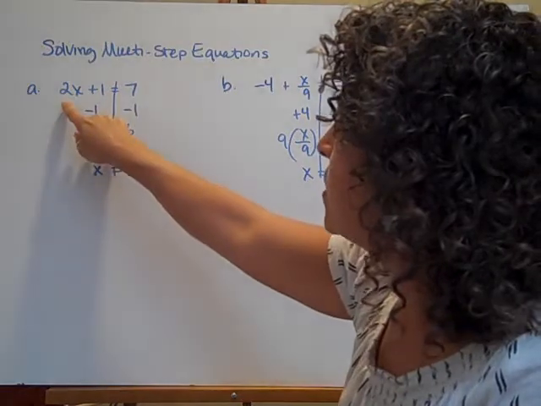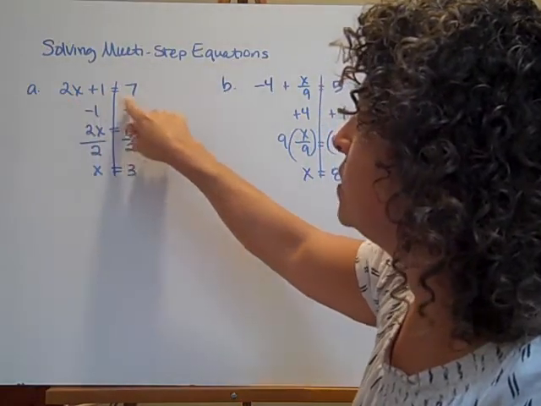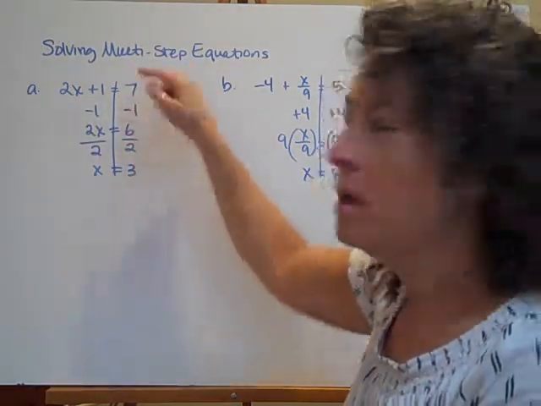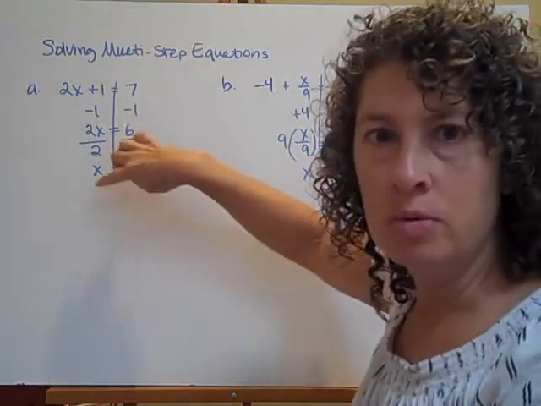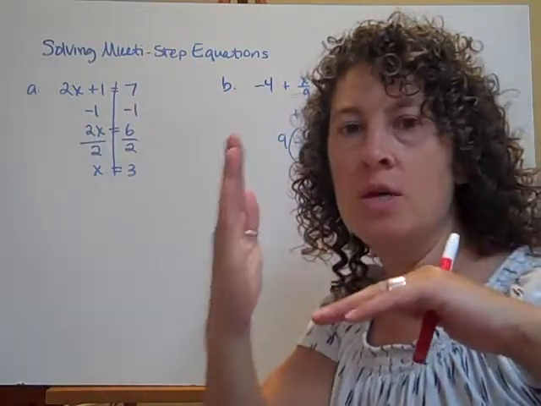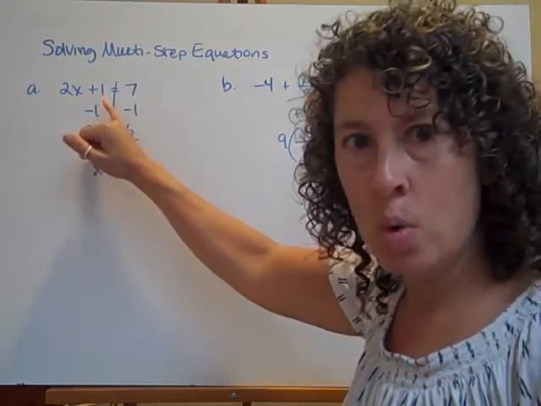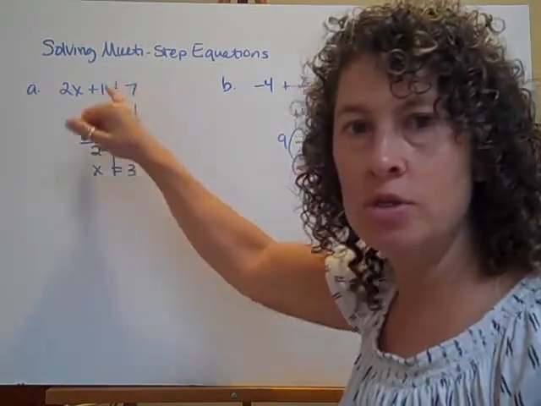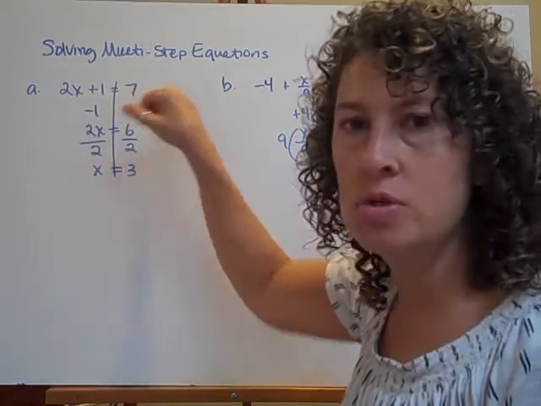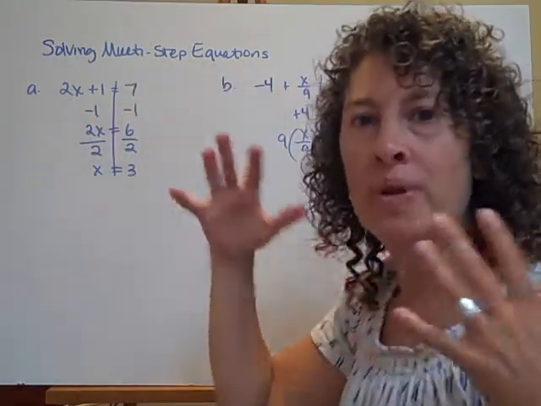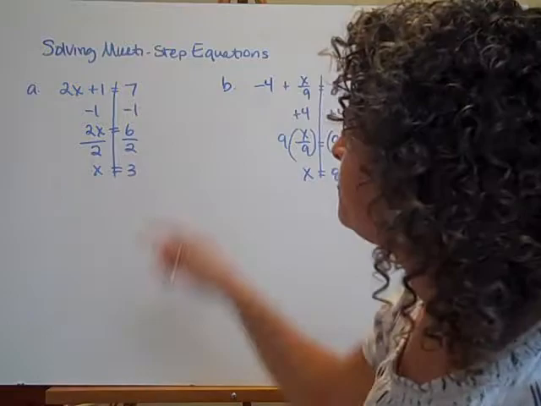All right, so we have this equation, 2x plus 1 equals 7. Again, don't forget that the middle of our equation is that equal sign. So if we think about that balance, the equal sign is right in the middle of them. Even if one side looks like it has more, they are equal to each other. So 2x plus 1 is equal to 7. It looks like it has more, but it's not. It's the same amount of stuff.